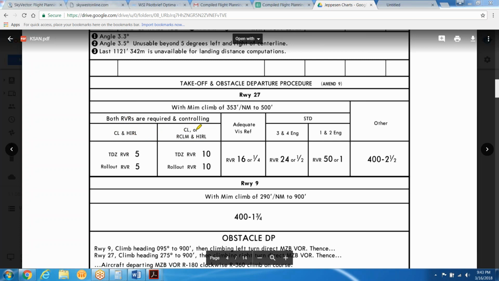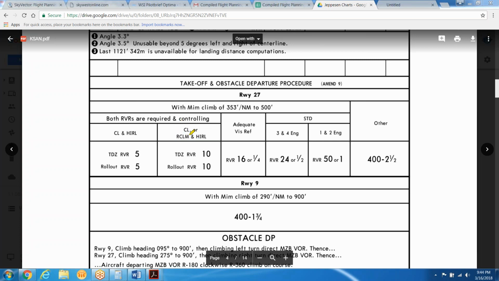This one could be just the center line, or it could be runway center line markings. Those are not lights, those are just markings. Those are the big stripes, like when you're driving down the freeway and you have the stripes between the lanes. That's what runway centerline markings are.